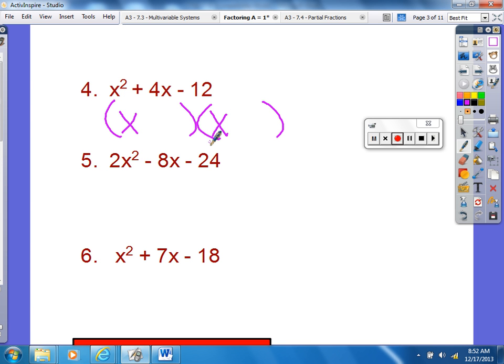Okay. And you were the last one to answer, so you get to point to a group this time. This group, let's go with Hemi. Hemi, what did you get for this one, number 4?